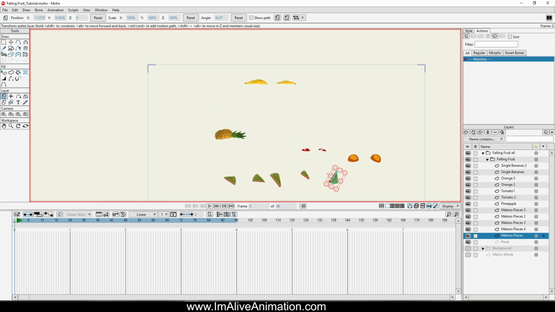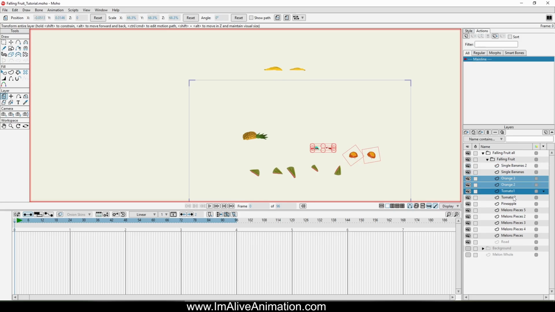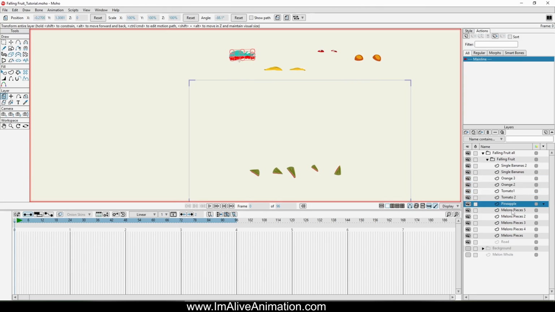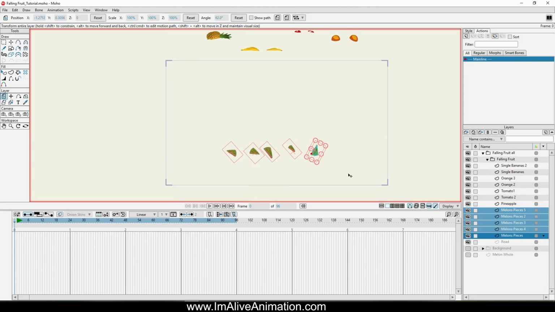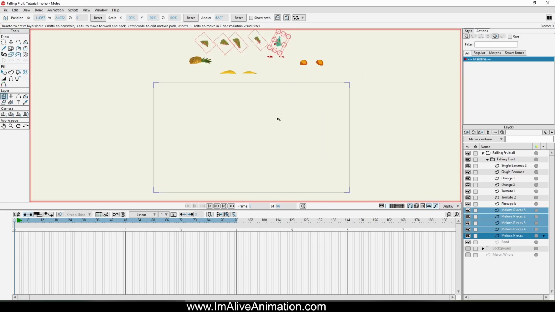Now what I'm going to do is put these where I want them, which is I'm just going to highlight the layers, and I'm just going to push those up where I want them. Tomatoes will be fine where they are, and this is where I want them to start falling off screen. You can't see them there. All of the watermelon as well. So they're all off screen, they're all out of the way. We can see where they want to be.